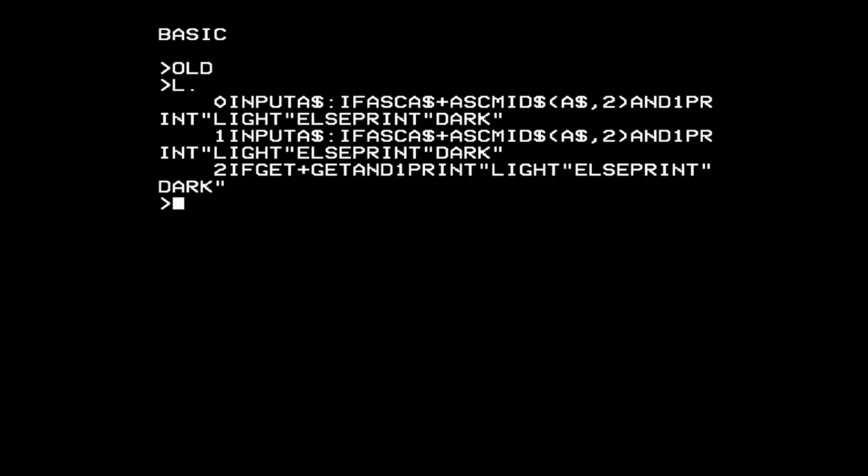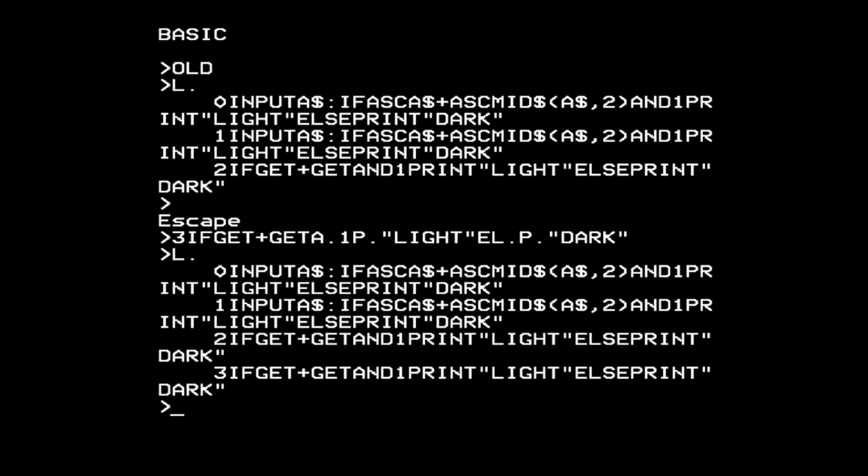But of course we haven't even used any of the shortcuts for the commands yet. So if I type in line 3, a similar version, IF GET plus GET, I can abbreviate AND, like that, and I can abbreviate those, like that, and I now end up with a line 3 that's the same as line 2, but obviously many fewer characters. If I just count those up, that's 1, 2, 3, 4, 5, 6, 7, 8, 9, 10, 1, 2, 3, 4, 5, 6, 7, 8, 9, 20, 1, 2, 3, 4, 5, 6, 7, 8, 9, 30, 1, 2, 3. So that's 33 characters, and I think that should work.